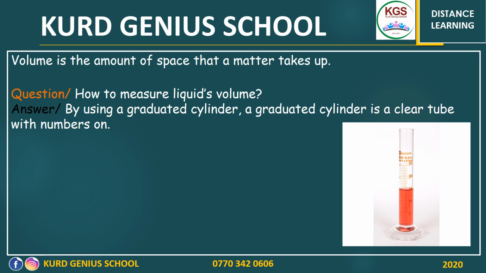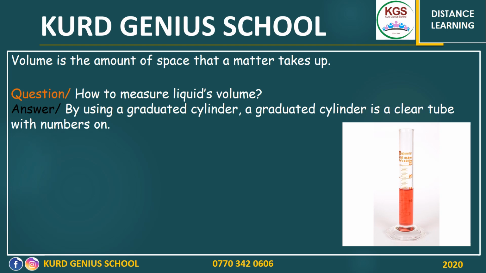Now, do you see that picture right over there? That's a cylinder that we have, and it has numbers on it. As you can see, 5, 10, 15, 20, 25 milliliters. And I'm pretty sure if any of your family members have ever tried to make a cake or something, they've used a glassware or a type of plastic that has numbers on it. Basically, by those numbers, we can understand the volume of a liquid. We're going to pour the liquid inside, and then the liquid is going to stop on a number. We're going to read that number, and that number is going to tell us the volume of that liquid.